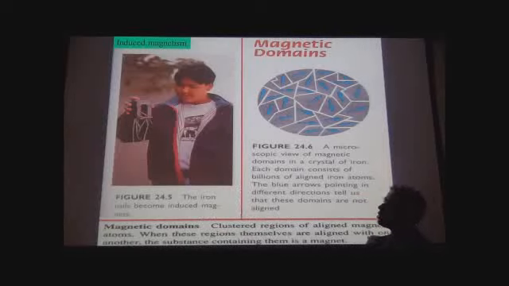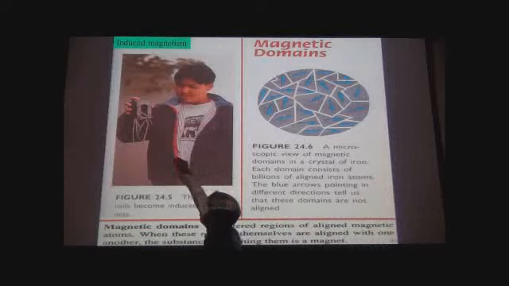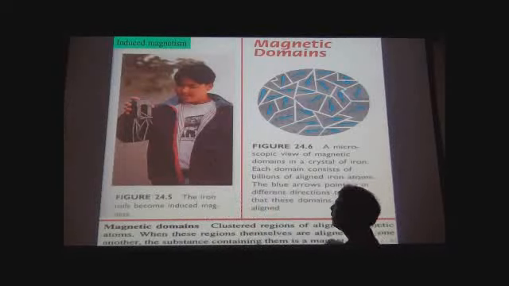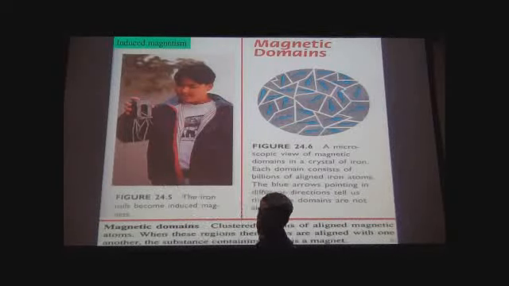So, introducing the concept of induced magnetism. Here's a student, there's a horseshoe magnet, and the magnet picks up an iron nail, right? Because of magnetism. Now what happens is, this horseshoe magnet induces a magnetic field in the first nail, which can then be used to pick up a second nail, which can then be used to pick up a third nail. So this is induced magnetism. The magnetism is induced in these additional nails.